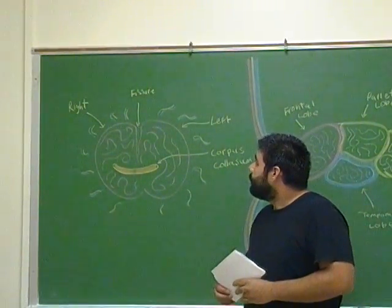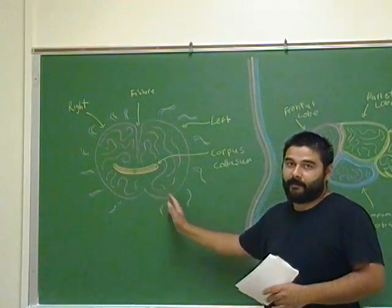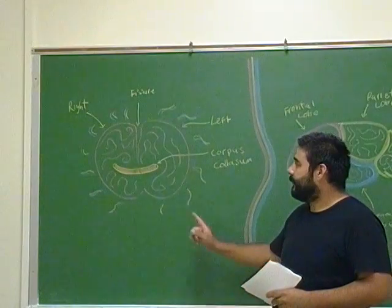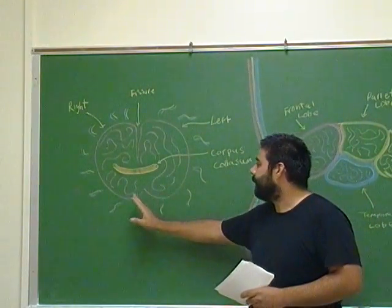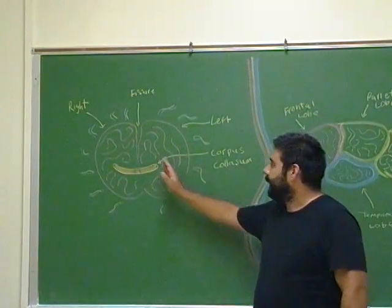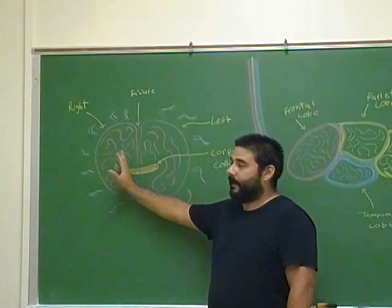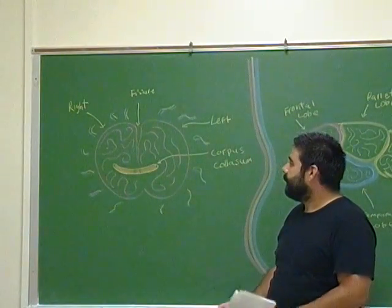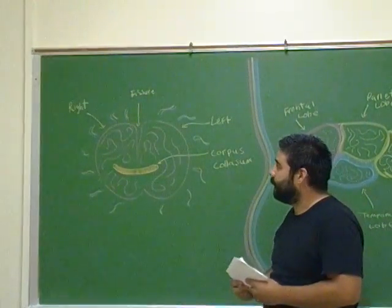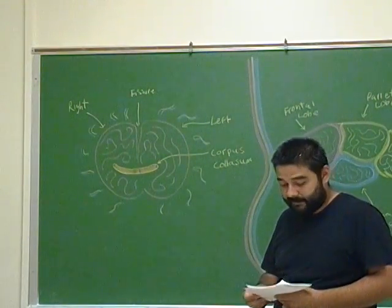People with epilepsy often have trouble with the communicating properties of the left and the right. And so surgical procedures end up cutting this corpus callosum. And what that does is it makes the left and the right brain independent from each other. There have actually even been cases where entire hemispheres were removed. And what happens there is that cavity, or that blank spot, will fill up with fluid. And so the remaining portion of the brain will actually start to compensate for the loss of a part, and that's called plasticity.